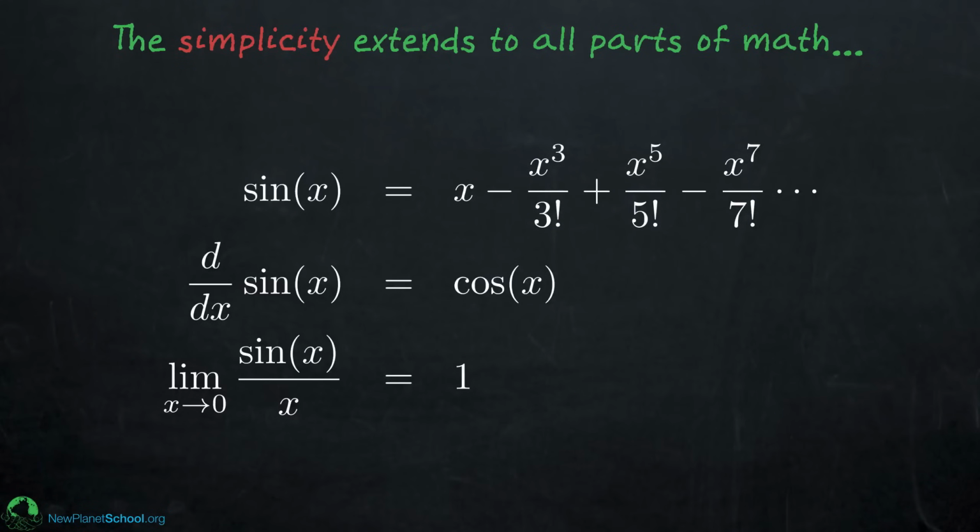Okay, now that simplicity doesn't stop there. As you get into other parts of math and you get into doing Taylor series, you get into calculus, what you'll find is all the formulas, if you measure this object in radians, have a very simple form. You have these powers, you have these numbers here, but there's not a bunch of pi's floating around, 360 degrees floating around. Very elegant, very simple. Same thing here. Very simple. d/dx of sine x, the derivative of sine is cosine. This is from calculus. Derivative, very simple form. No pi's floating around, no 180 degree conversions floating around.